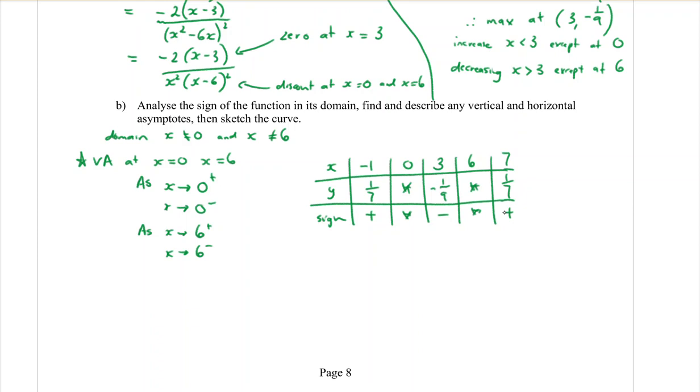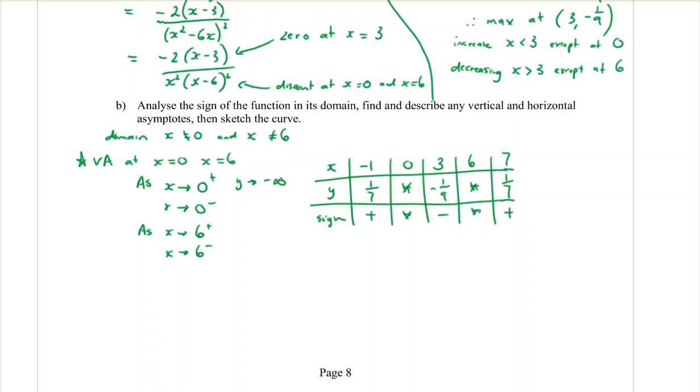As x is approaching 0 from the plus side, what is y approaching? 0 on the plus side, it's negative. Negative what? Infinity. Okay, I mean, I haven't subbed in a value that was particularly close, so my value wasn't very big. Okay, but they're asymptotes, so they're going to be either approaching positive infinity or negative infinity. So if we use that sign, the negative, we know it's going to be going to the negative infinity.